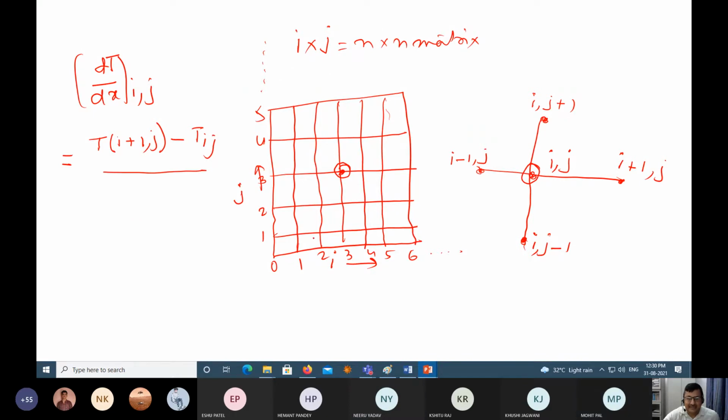So I have divided them into equal units. Say this is delta y, and this is my delta x. This is again delta x, right? So all these are equal units, right? So this is essentially delta x, and this is essentially delta y. So what should be the denominator here? This will be delta x, right?